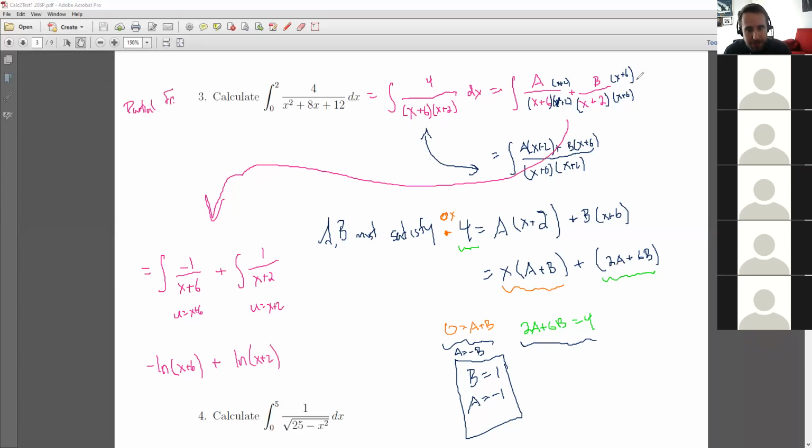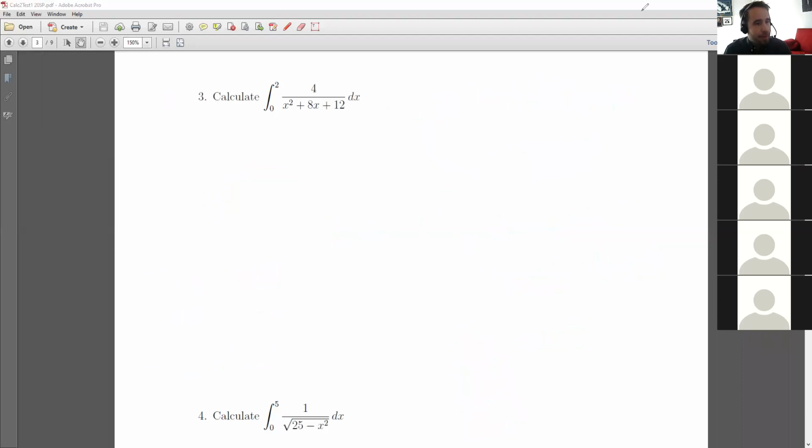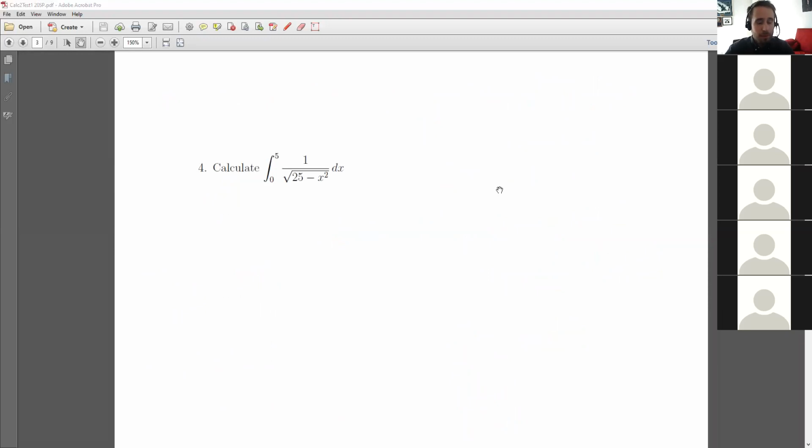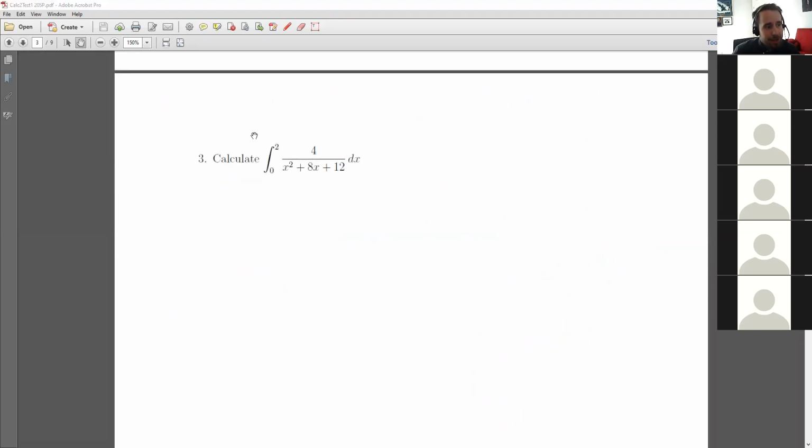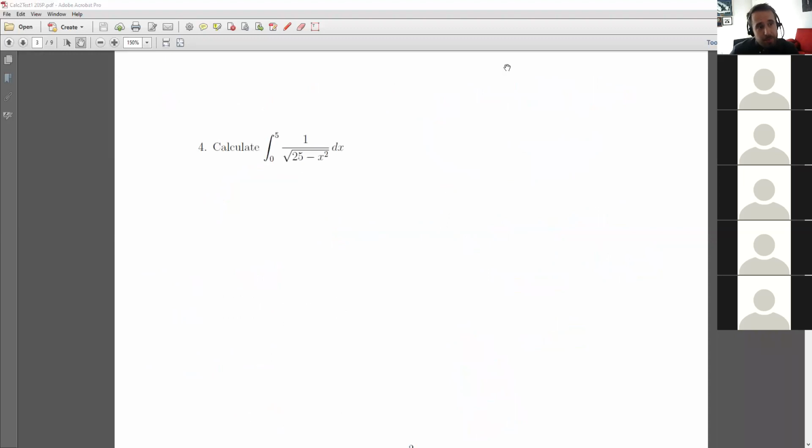So let's see, what else we have? If we jump down to this problem, maybe I should say, if we had to keep going with that first problem, we would have to eventually evaluate these endpoints as well. I glossed over that. So we would want to find not just the antiderivative, but we'd want to plug in those endpoints to calculate that. For this one, it's a similar problem in that we would have to find an antiderivative for this expression and then use the fundamental theorem of calculus, plugging in those points there.